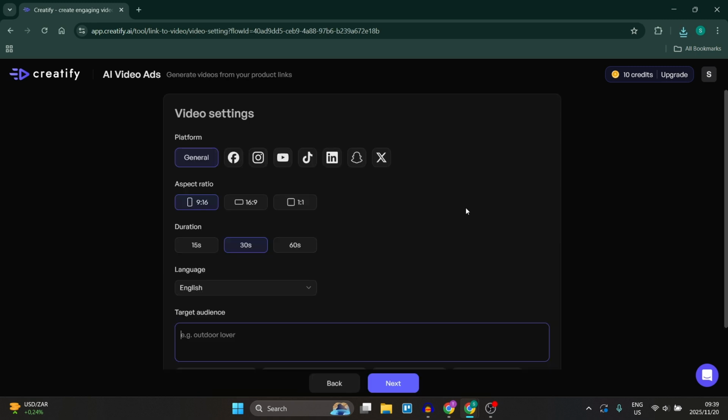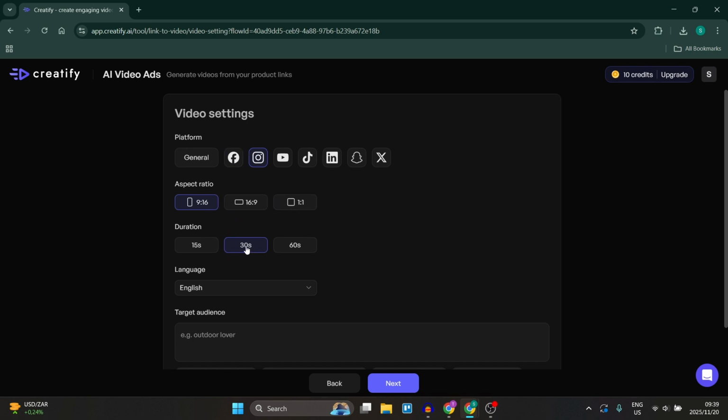Here you will be able to choose some video settings. So you can choose a universal platform, which is the general option, or you can optimize it for any one of these social medias. So let's optimize it for, let's say, Instagram. You can also choose the aspect ratio, which you can change, and then your duration.